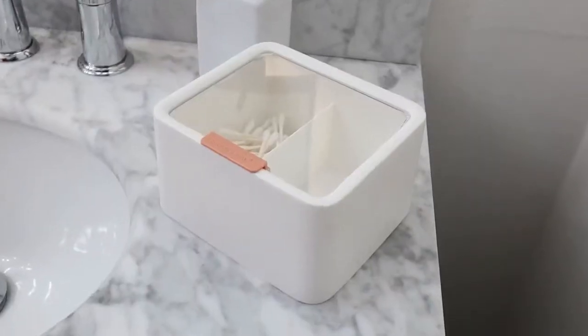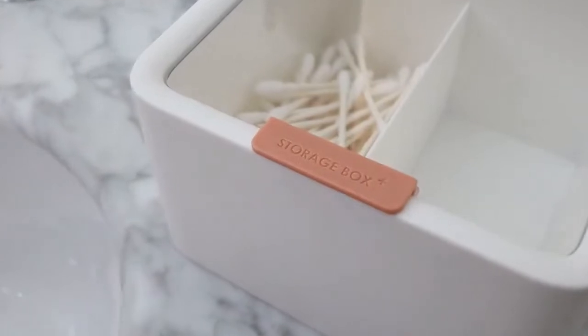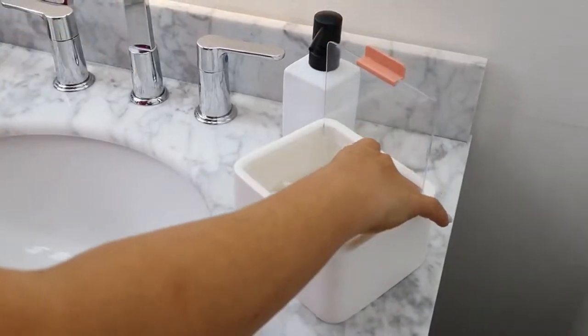Okay. Next up, let me show you guys this little fun bathroom container. Now, I guess you could use this in other areas, but to me, this is a bathroom container. It is white plastic around the edge. It's got a clear lid. And then look at this cute little pink topper right here. So it opens up like this. And I have in there my Q-tips. I also have little cotton pads in there. This is the perfect little container to sit out in your bathroom on a shelf as a little storage box.